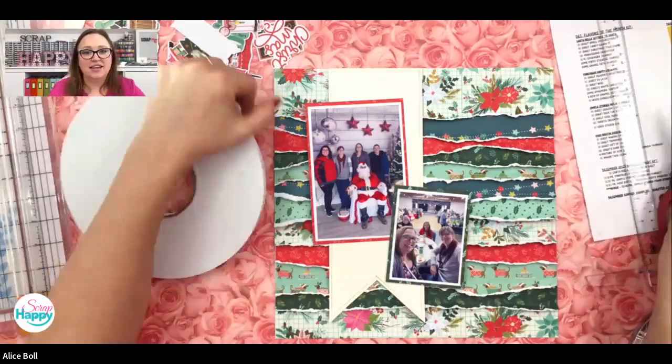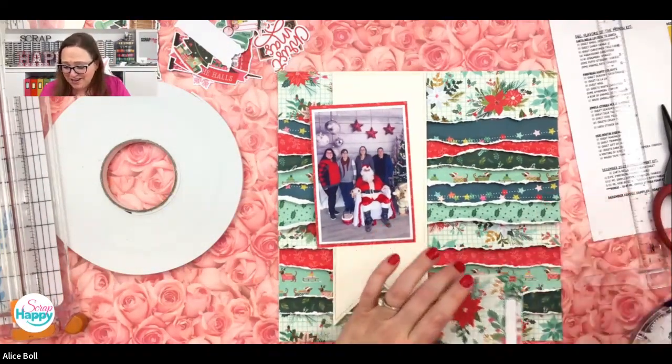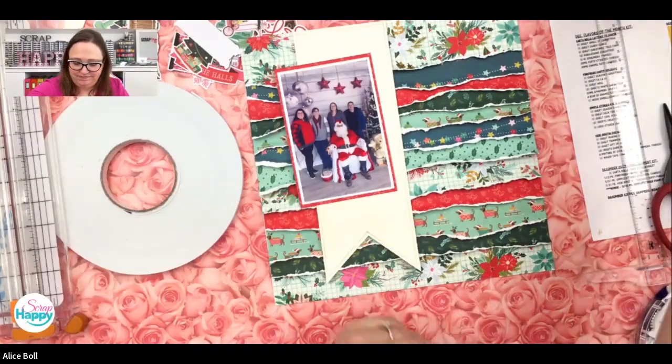Thank you. Marcia says, I love how this used a lot of the pattern papers. And they're so pretty, right? The patterns in this collection are gorgeous. Just gorgeous.